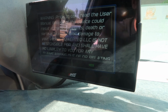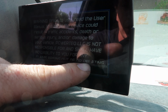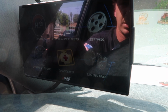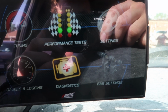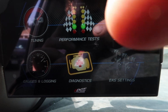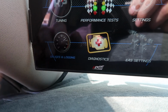Let's see if we can get this to focus on this. Prior to use, read the user manual, misuse the device, and so on. Yes. So now, oh, hello. We have basically all our stuff. I don't know if you guys can really see here. Performance test, tuning, settings, EAS setting, I don't know what that is. You got your diagnostics for your codes and all your other stuff. And then you got gauges and logging, which is what we're really after here.